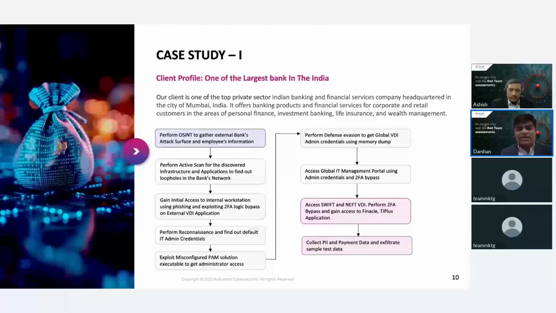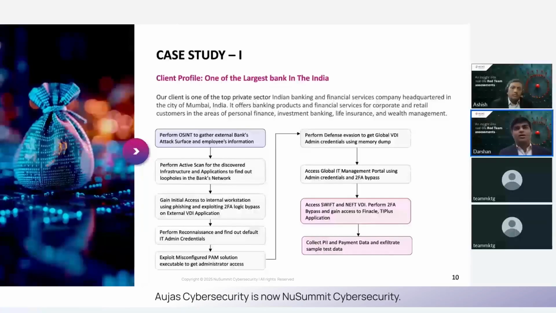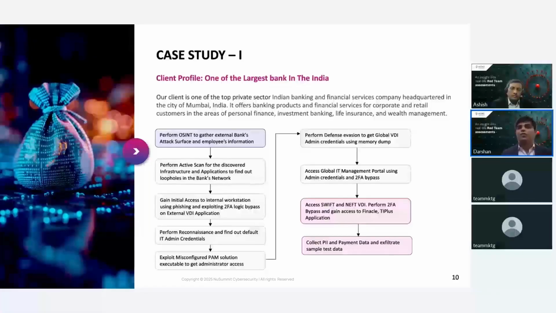Now, as part of the second activity, if we wanted to get in, we had to bypass or circumvent the two-factor authentication. How we did that, we used the reconnaissance. Generally, once we are performing a red team activity, we chalk out all the information at one particular location. Whatever we have done as part of the reconnaissance activity, we gather it, and then we try to correlate what exactly would be applicable at what places. So using that, we identified there is another application which is hosting a two-factor authentication reset application.